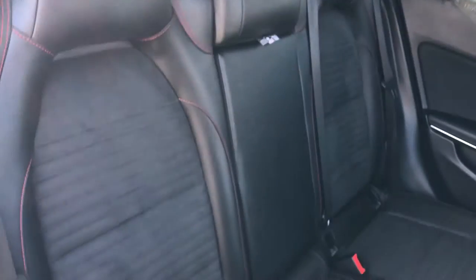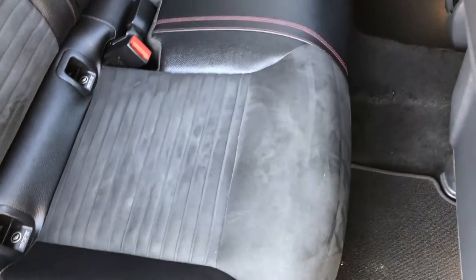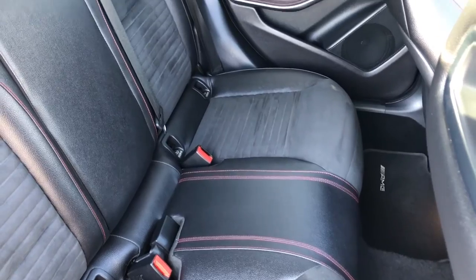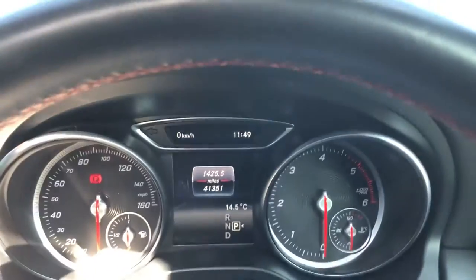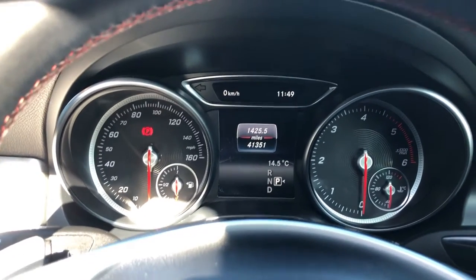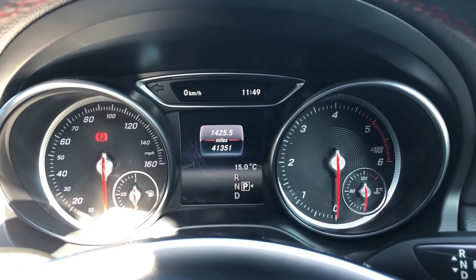Heading into the rear seats, you can see you've got tri-seating. You've also got the same sculpted sport seat, this time with ISOFIX and plenty of leg room in the rear, and your third and fourth AMG floor mats just there. Getting in the GLA, it's a nice place to be — very roomy, very practical. The seats aren't too restrictive, not too supportive as you get with some of the Japanese models — just that nice blend of comfort but sporty as well.